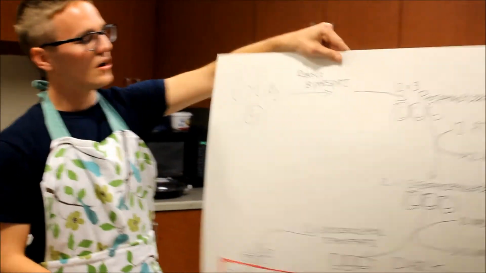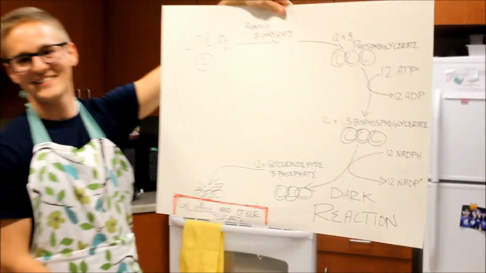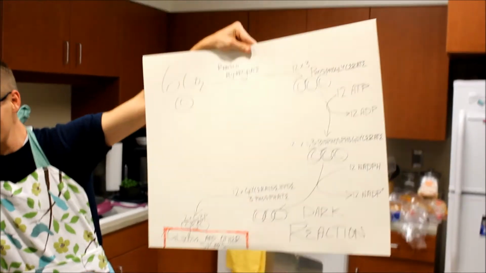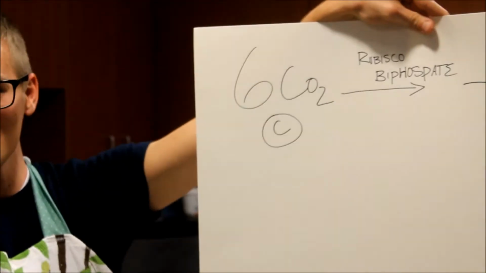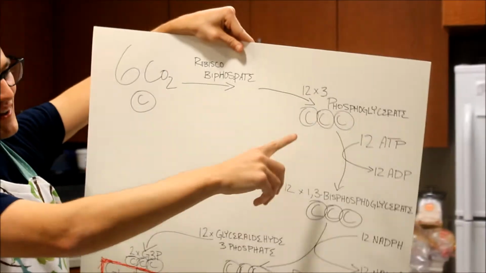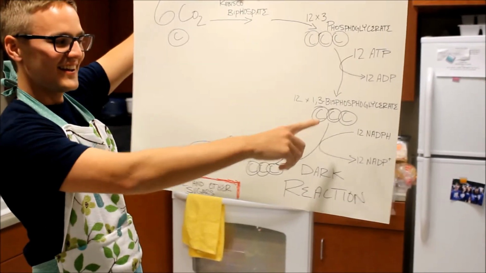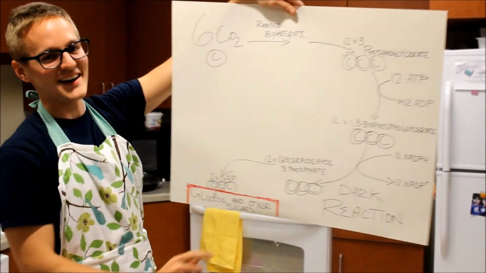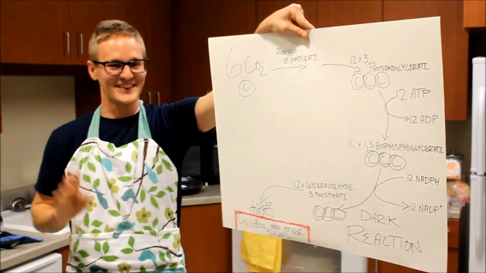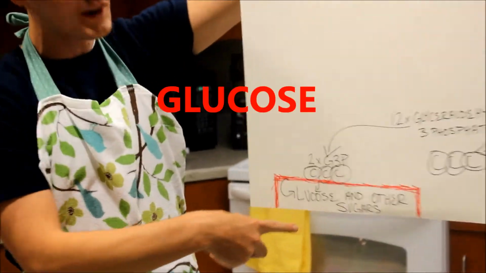And then we had our dark reaction on this side. You see, that's the dark reaction. That's why we wrote dark reaction on it, right, y'all? All right. So we put our CO2, carbon dioxide, that's this right here, in with our rubisco biphosphate, and it mixed together, and it made phosphoglycerate, and we put the ATP and the NADPH, and it's this one, I can't even pronounce that, y'all, it's just too much for me, but it's not important, all right? So it went through this big cycle, and it ended up with glucose and other sugars.